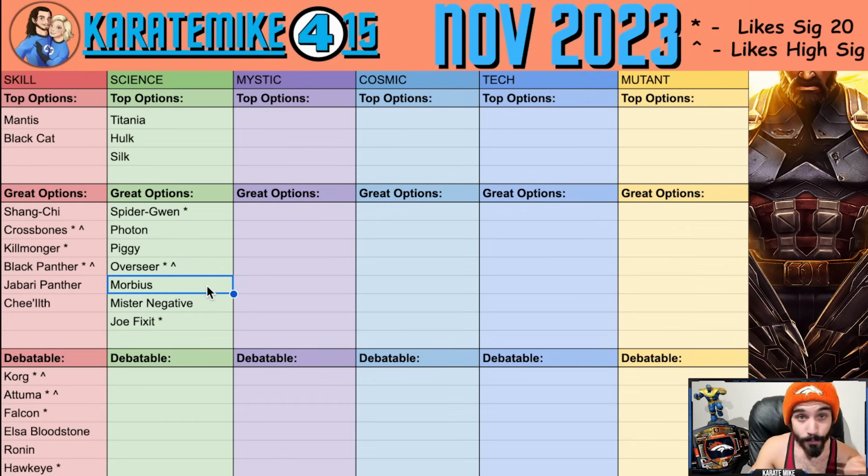Now, we have Morbius. I don't think it's a bold thing to say every spender in the game has a 7-star Morbius. So you know if you like him or not. If you like him, take him to rank 2. If you don't, quick and easy. He's very good, all right?